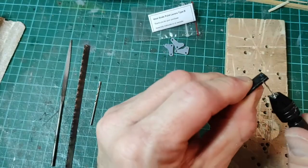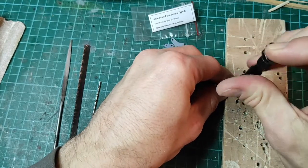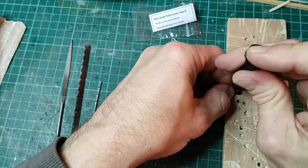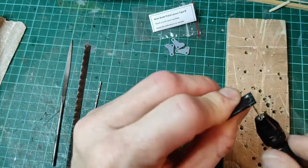The planks don't always show depending on how well the resin is. These have come out, this black resin is really nice and it's come out quite well. The grey resin I had before didn't always show the planks very well. It's a bit strange really. I'm probably still learning a little bit with using the resins.